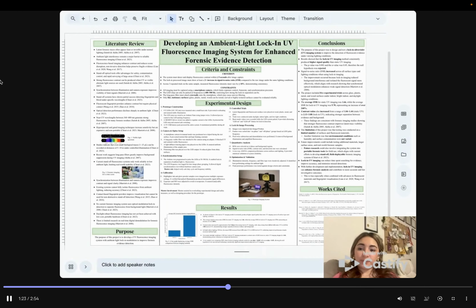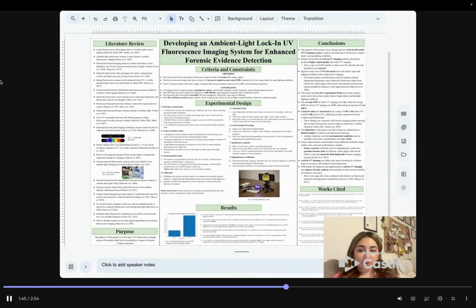I recorded burst mode videos while the LEDs pulsed. Then I imported the frames into ImageJ in Python, separated them into LED on and LED off groups, and performed pixel-wise subtraction and demodulation to isolate the fluorescence. To measure the performance, I calculated signal-to-noise ratio, contrast ratio, and I ran statistical analysis using a 2-sample t-test.